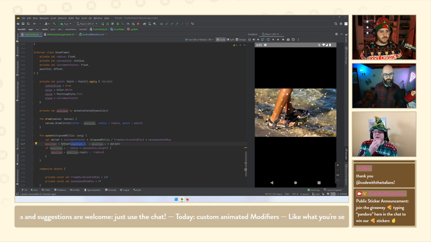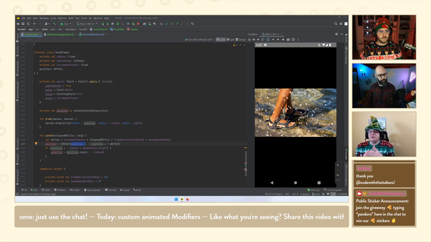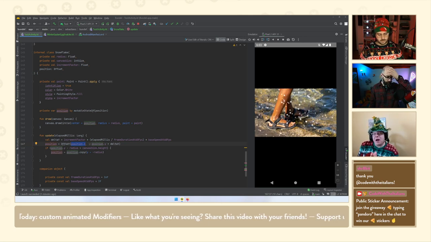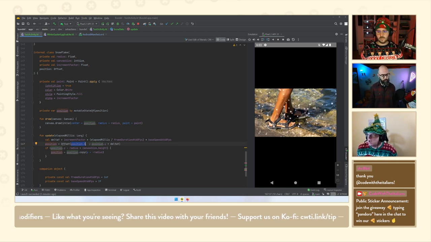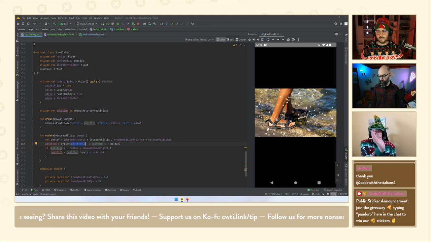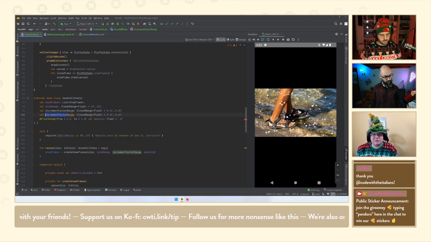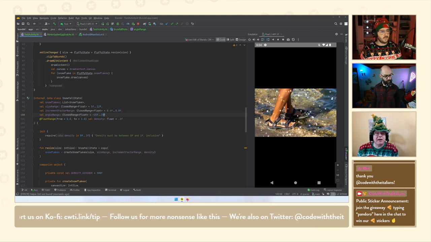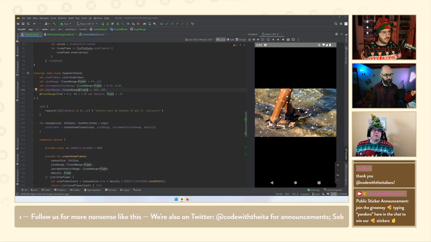So what we want to do is think of each snowflake as having a vector. A vector is both a magnitude and a direction. The magnitude is currently what we're moving the delta Y in. But if we apply an angle as well, then we can get a small amount of X movement as well. So we want to create an angle range, a range of angles off the vertical that we actually want to consider. In some testing, I found that plus 25 to minus 25 degrees from the vertical was quite pleasing. It gave a nice effect, but it never had too much lateral movement. It had a little bit, but still the primary direction is downwards.